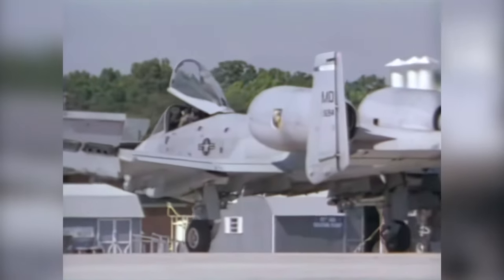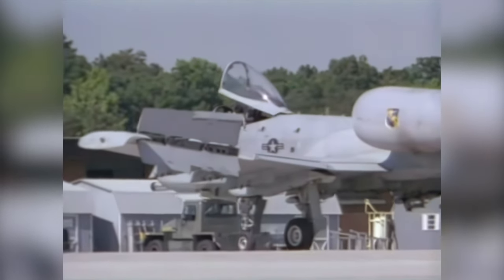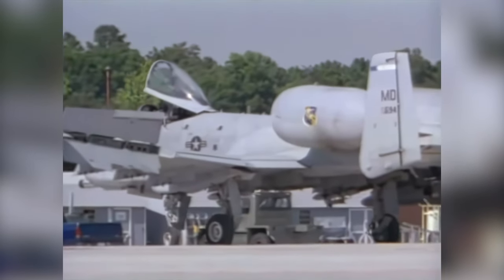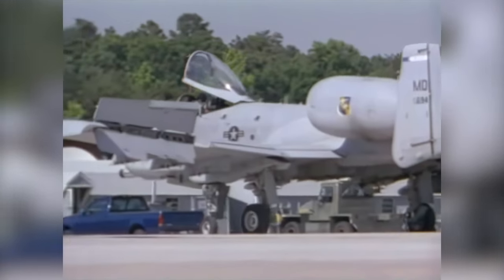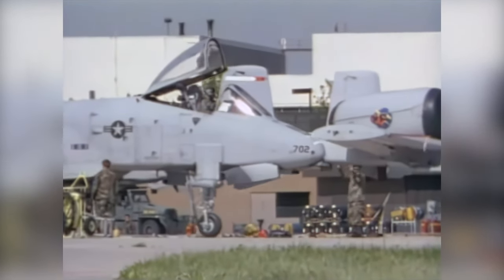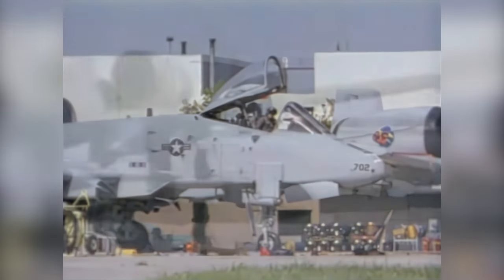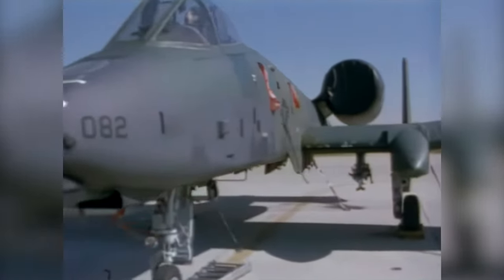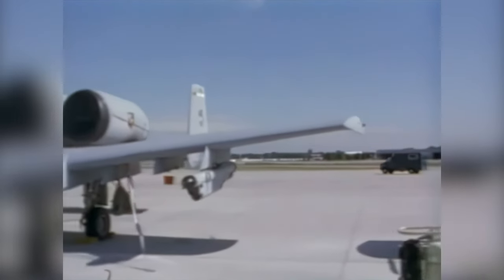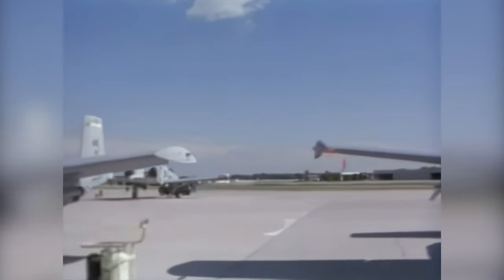Once deemed too slow, too simple, and too ugly to be of much value, the A-10 Thunderbolt II now stands as one of the world's undeniable great planes. Its outstanding maneuverability, deadly firepower, and legendary toughness are testaments to a successful design concept. The pride and affection felt by hog pilots and crewmen for their airplane is unrivaled. For these soldiers, it was merely a matter of time before the world recognized the greatness of the extraordinary airplane with the unforgettable name.